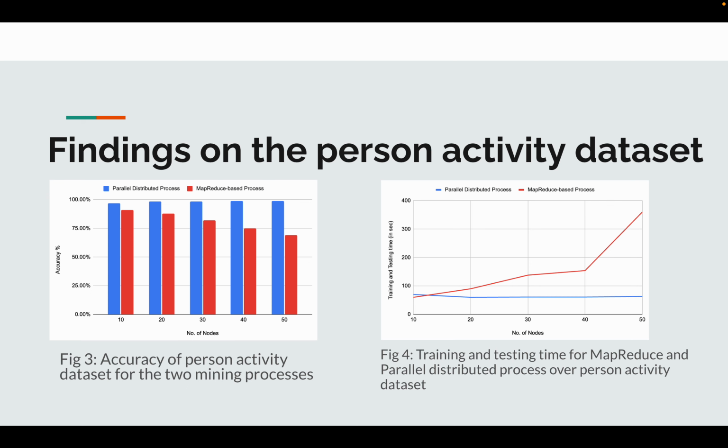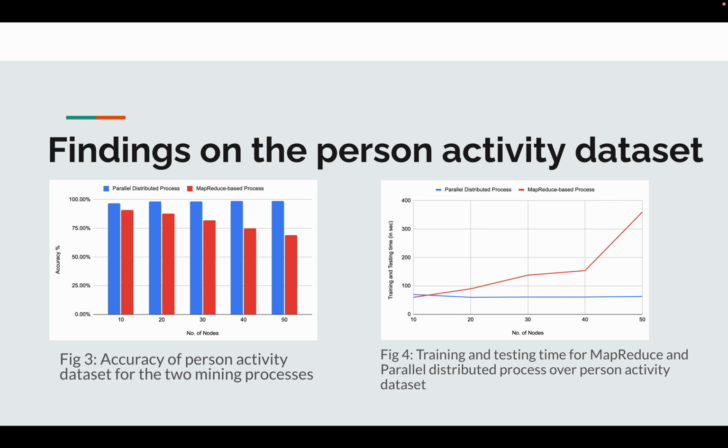In the case of the distributed procedure, as we increase the number of nodes, the computation cost decreases. However, it is the opposite in the case of the MapReduce based procedure. This indicates that we do not need a large number of computer nodes to increase the computation and classification accuracy of the MapReduce based procedure. Thus, unlike the distributed parallel procedure, we can use fewer nodes to achieve high accuracy and low processing time for the MapReduce based procedure.